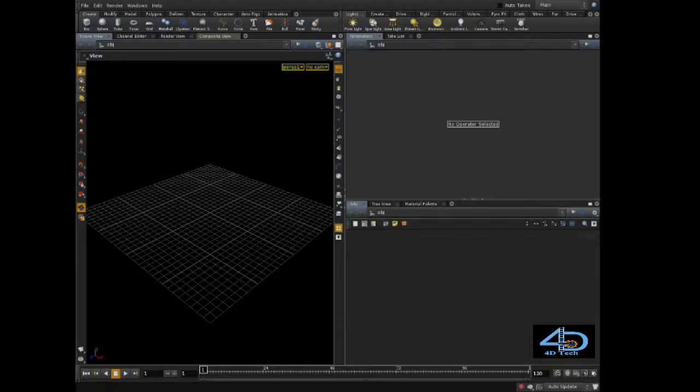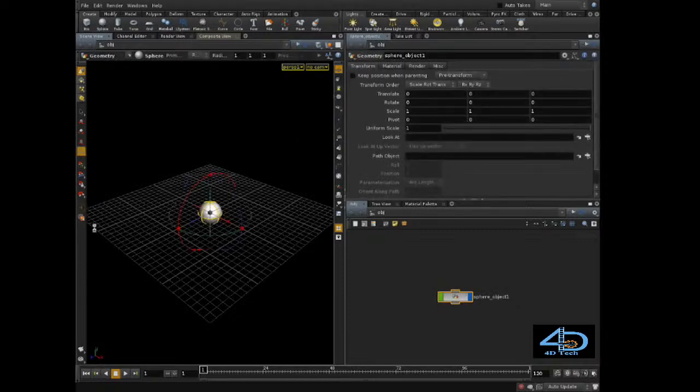Expressions are scary to some, but to most, they're not that bad. And I'm sure you'll find that once you start getting into it, it's really going to become a very important tool in your arsenal. So let's get started here. I'm going to quickly put down a sphere, and I just control clicked on that, and immediately we get all our parameters up here. Now, expressions is basically any sort of information that you are going to fill in here.